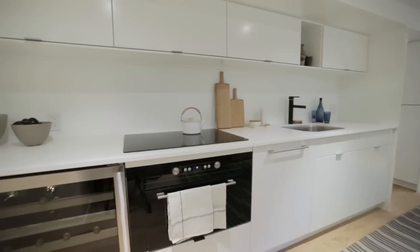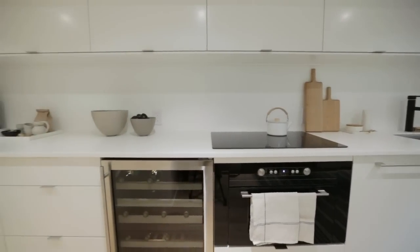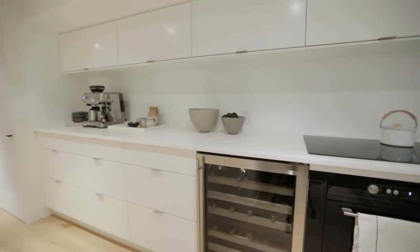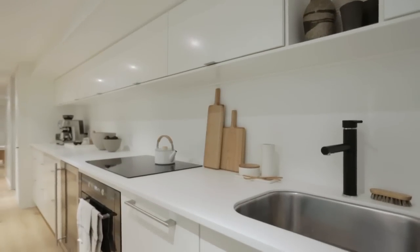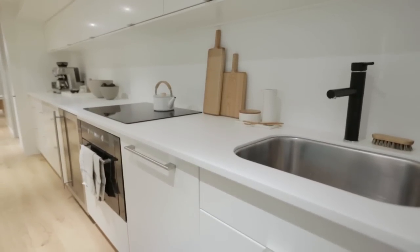This kitchen's from IKEA. It's all white. I love the Caesarstone counter, which is so smooth. We tucked a very low cabinet up top, which tucks in right underneath those vents that were moved because of the furnace moving. What makes it really pop is that black faucet, which ties in with all the black hits that you find throughout the space as well.